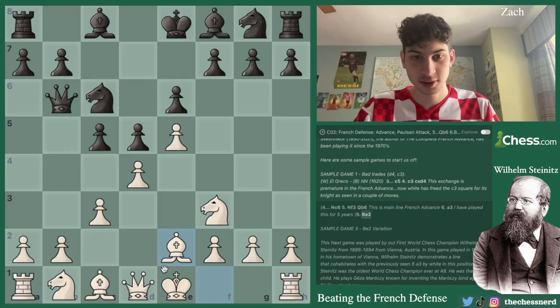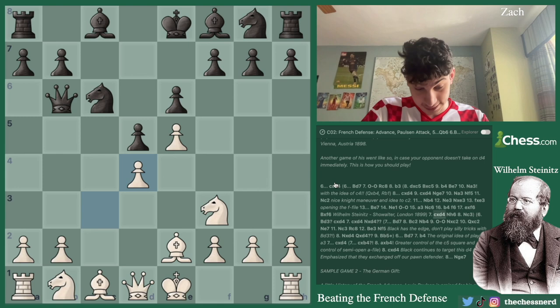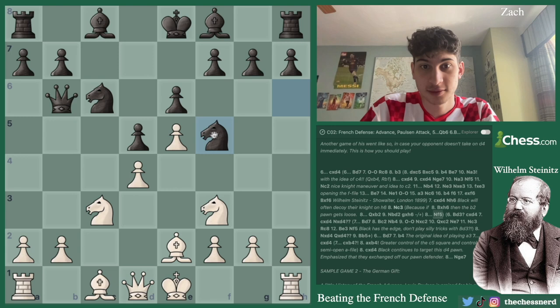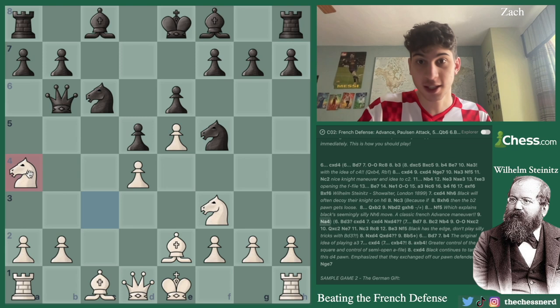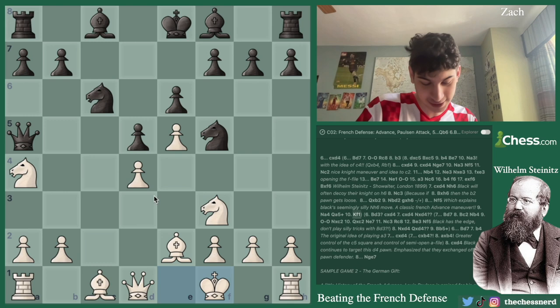And we have the pursuit of what black takes here. So black can take here on d4. Still not insane, but okay. C takes d4, knight h6. Black will often decoy their knight on h6. Okay, so knight c3, knight f5 is probable. Yes. It's a classic maneuver. Let's go knight f5, knight a4 is played. I recommend against this. So don't do that. Check. King f1. Okay, don't do that. This is the game, so it is what it is.